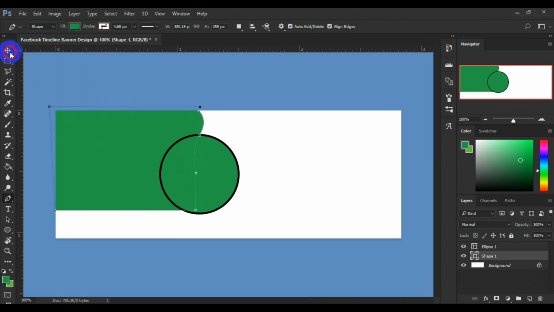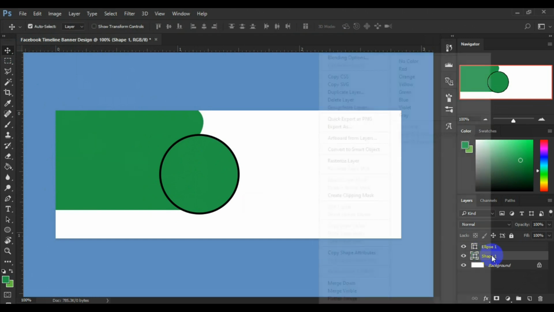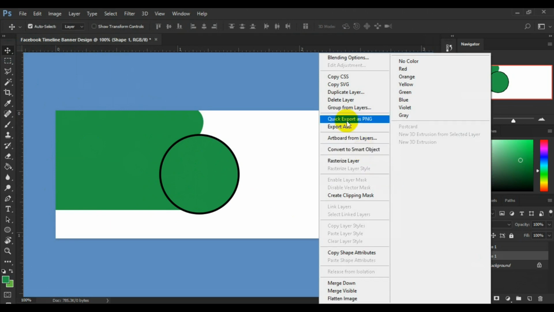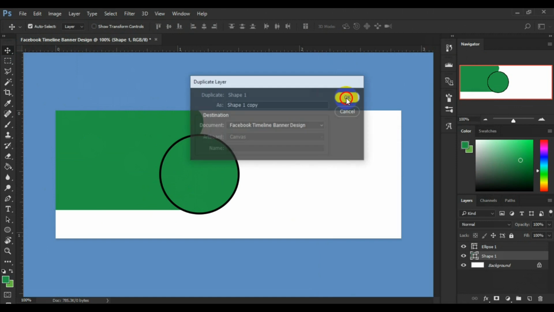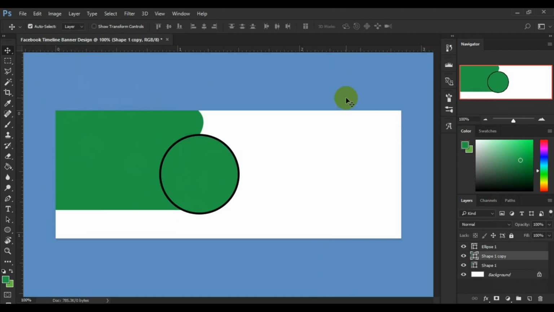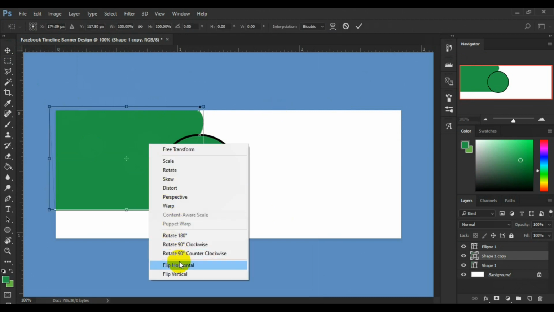Right. So one other thing I'm going to do is I'm going to come here and I will right click. I'll make a duplicate of this shape. So duplicate layer and click on OK. So the duplicate one, I'll press Ctrl T to open the transform tools, and I will right click. Then I'll make sure I rotate to horizontal.